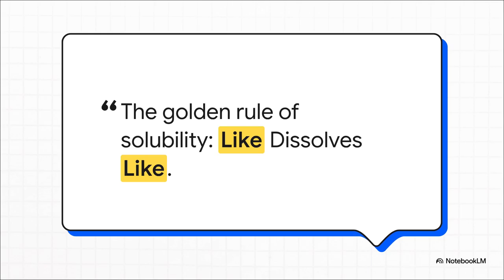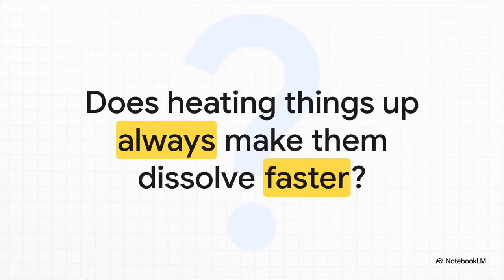Like dissolves like. This just means that polar things, like salt with its positive and negative charges, dissolve really well in other polar things, like water. And nonpolar stuff dissolves in other nonpolar stuff. Easy, right? You know, from experience, we all know that heating up water helps sugar dissolve in our tea. But is that always true? Does cranking up the temperature always make things dissolve more easily?